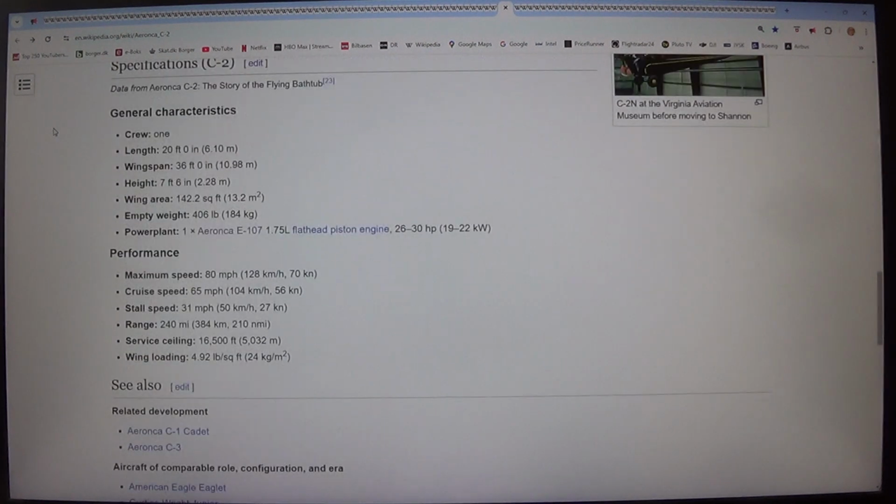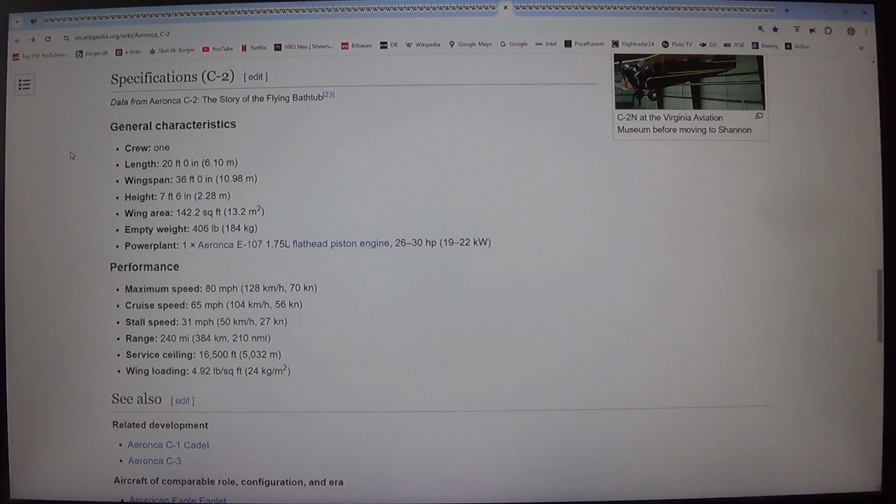Specifications, C-2. Data from Aeronca C-2, the story of the flying bathtub. General characteristics. 1. Crew: 1. 2. Length: 20 feet 0 in, 6.10 m. 3. Wingspan: 36 feet 0 in, 10.98 m. 4. Height: 7 feet 6 in, 2.28 m. 5. Wing area: 142.2 square feet, 13.2 m². 6. Empty weight: 406 pounds, 184 kilograms. 7. Powerplant: 1 Aeronca E-107 1.75 L flat-twin piston engine, 26 HP, 19 kilowatts.